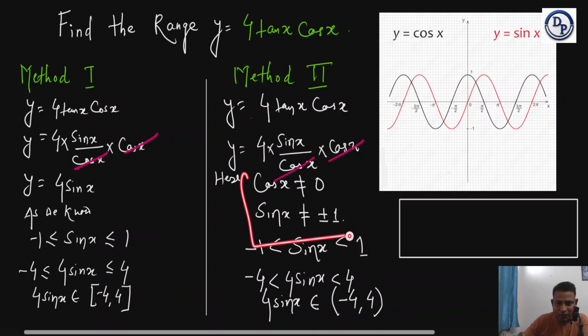So now for this, if you consider the graph, we can see that for the value where cos x is 0, for the same value sin x gives us 1. This is the sine graph. The red one is your sine and the black one is your cos x graph. For the same value of pi/2 where cos x is 0, sin x is 1. Here as well, for the same value where -pi/2 gives us -1 for the sine, the cos x gives us 0.